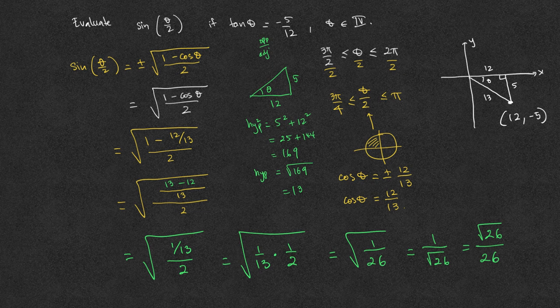So when we use the right triangle approach to write the trigonometric ratio for cosine, cosine is x over r. X is positive 12 in this case, and r is always positive. And that is why we have cosine of theta equals 12 over 13. We could also argue that theta is in the fourth quadrant, so cosine of theta is positive.